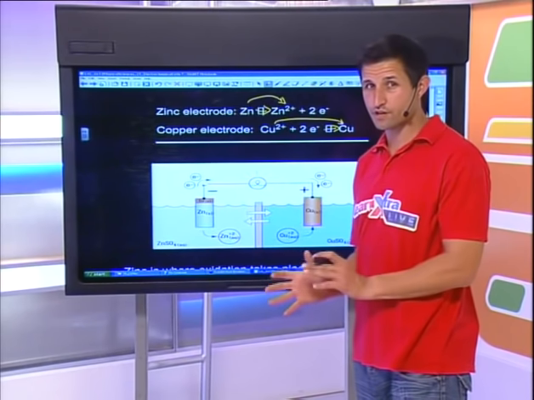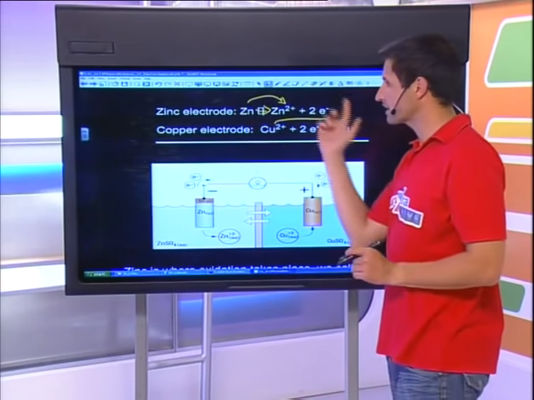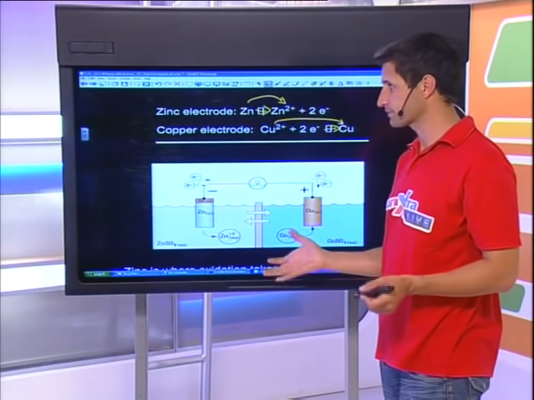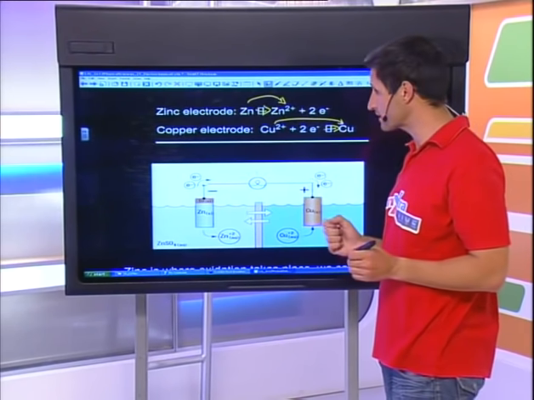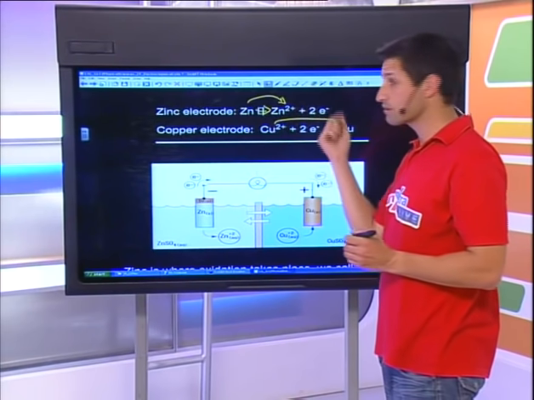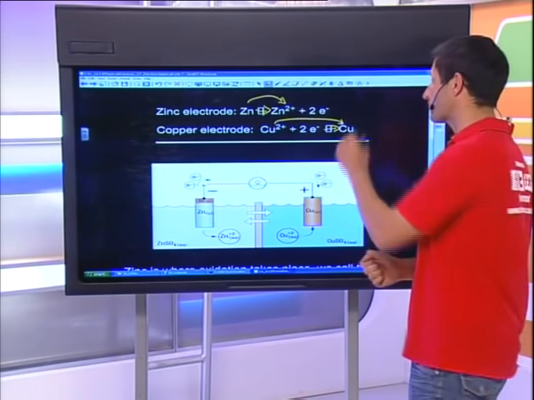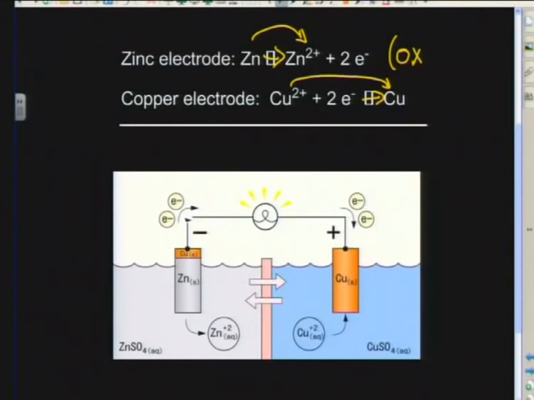Now, just a little bit of redox revision from your grade 11. Let's identify these two reactions before we go on. Zinc, as it's written down, goes from zinc to zinc 2+ plus 2 electrons. That means zinc is undergoing oxidation. What about copper? Copper is changing from copper 2+ into copper metal. If you remember, the gain of electrons is called reduction. If you're a little rusty, there's a really nice way of doing this. You write out the word OIL RIG.